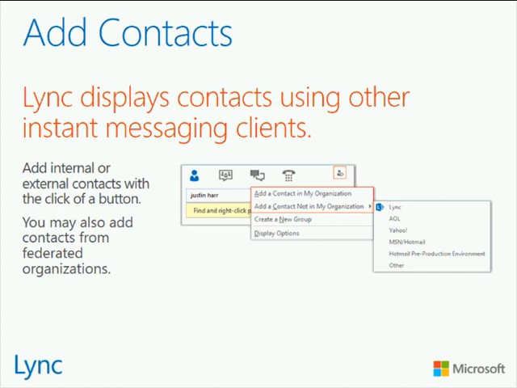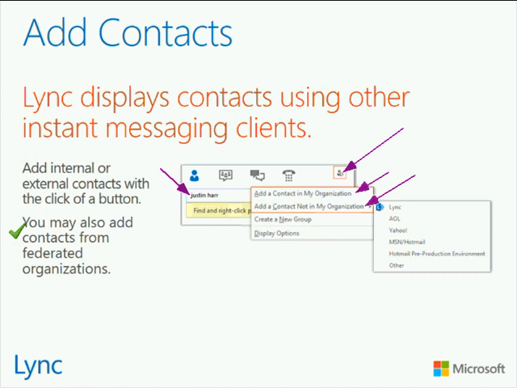There's another way to add contacts. You can use the menu over here. If it's someone within your organization, it bounces you over to the search field, and you'll follow the process I just outlined. If it's someone outside your organization, you can add them as well, and they may be somebody who uses a public instant messaging program like AOL or Yahoo, or maybe they use Lync, but they're just in a different company from yours. So this requires federation with another organization, and that's something that your Lync administrator does.